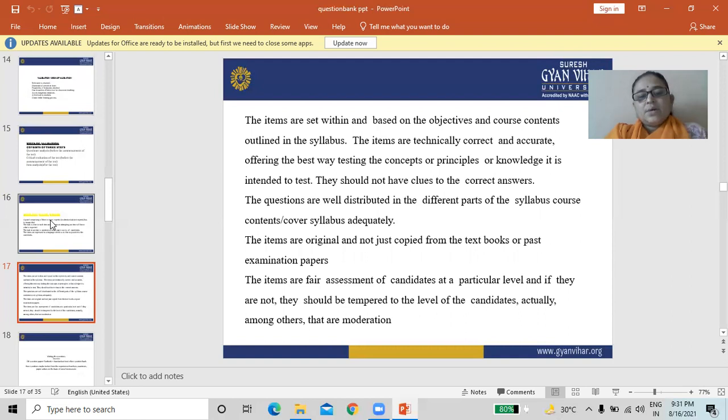The items are original and not just copied from the textbooks or past examination papers.